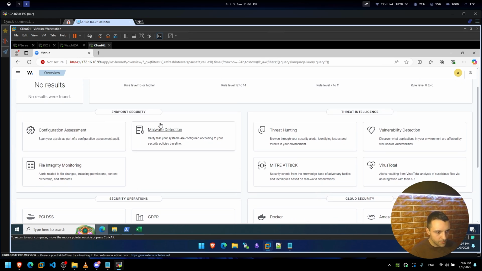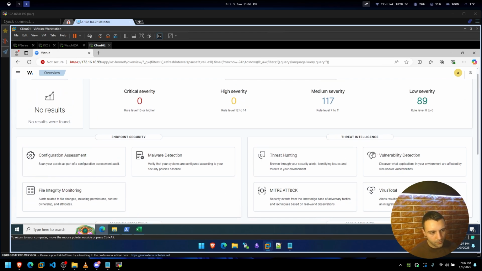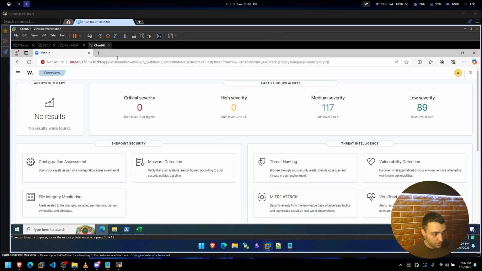That's what we're gonna need essentially, and that's what we're gonna use it the most for. So we're gonna use it to have our own EDR lab and essentially to build tools so we can bypass it and do some kind of cool stuff. So we're gonna use mainly the endpoint security and threat intelligence because we want to see first if we can bypass it and if not, what was detected. So these are the things that we essentially need the most.